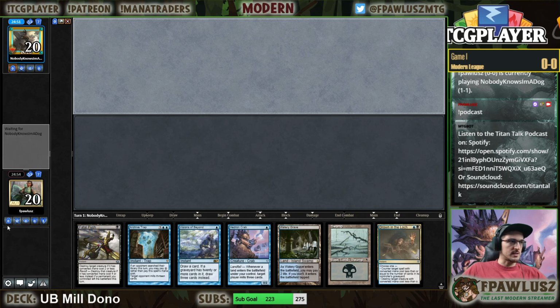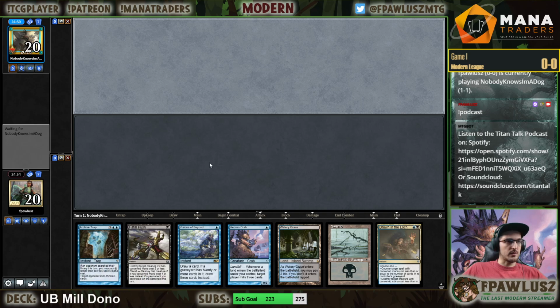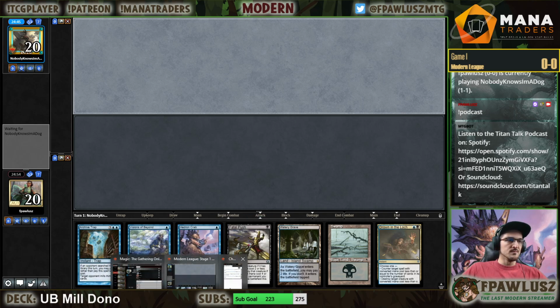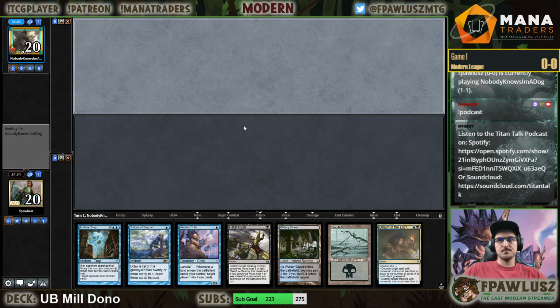This looks like exactly what we want our opening hand to look like, right? Mulligan to 5. Mulligan to 4.